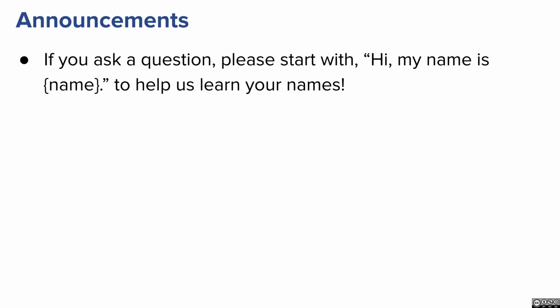When Data 100 is taught during the semester, it's a class of like 800 students now. And so there's no way for an instructor to know all the names of people in the class. Since our class in the summer is relatively small by Berkeley standards, at only 140 students, I will try to remember your names, although you will have to forgive me if I can't do it.